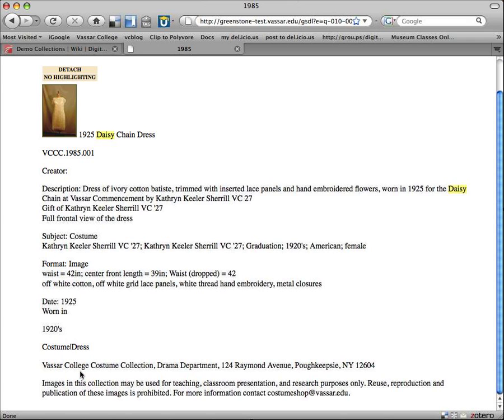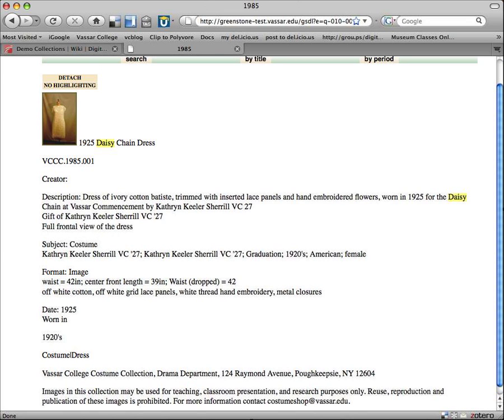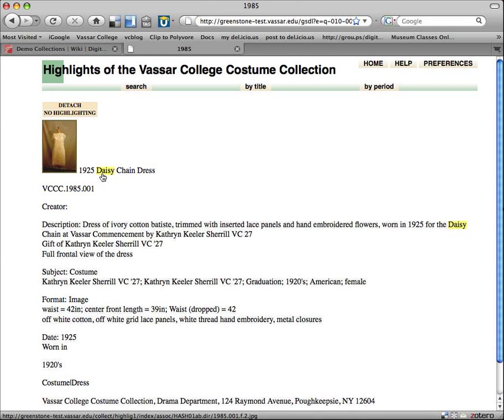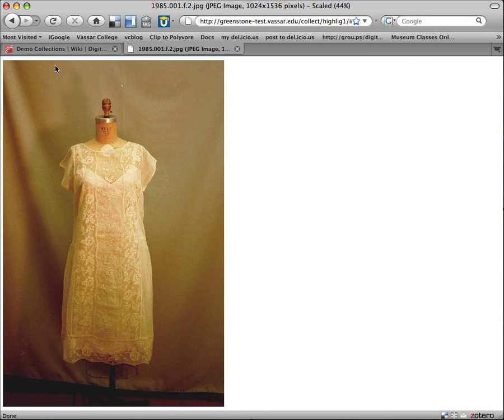This is a little different than the hierarchy that was in the Collective Access software. For that I had object, then costume. So to be consistent, I guess I probably should have created object as the higher field in the hierarchy here. And I think, let's see, if I click on this thumbnail, will it take me to the image again? If it wasn't being so slow, it might. Yep, there we go, back to that.